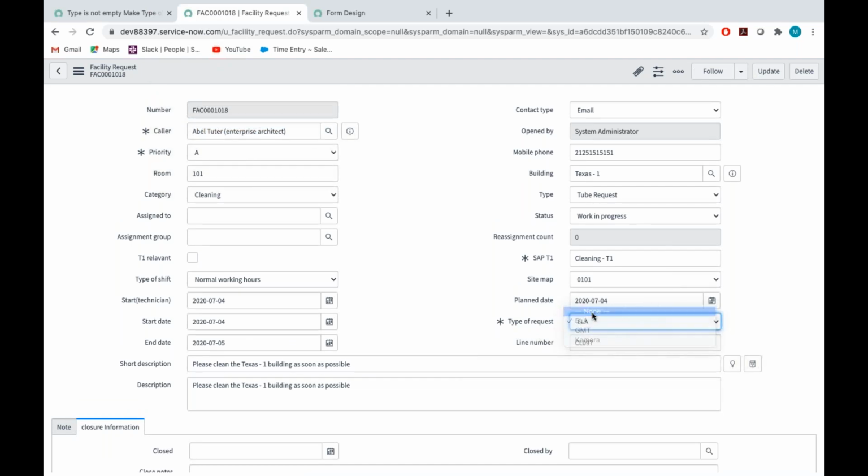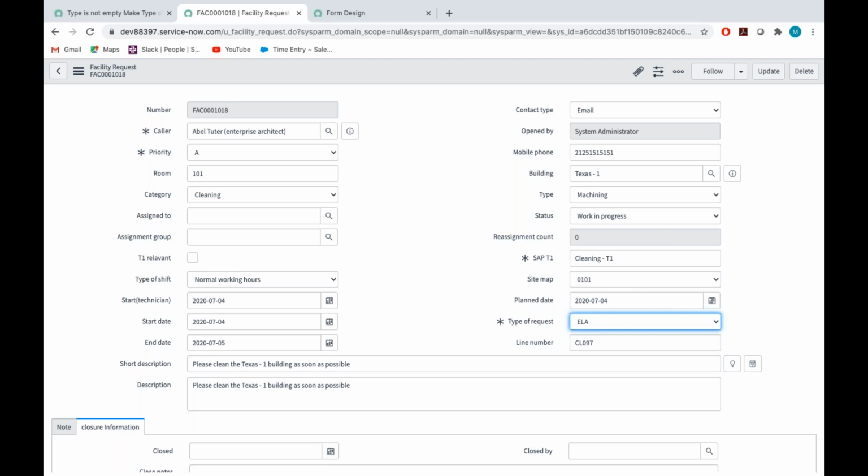So if I select none, see, it will be mandatory. When you select the type here, the type of request should be mandatory. If you don't give any value, it will say mandatory using the script I have done.